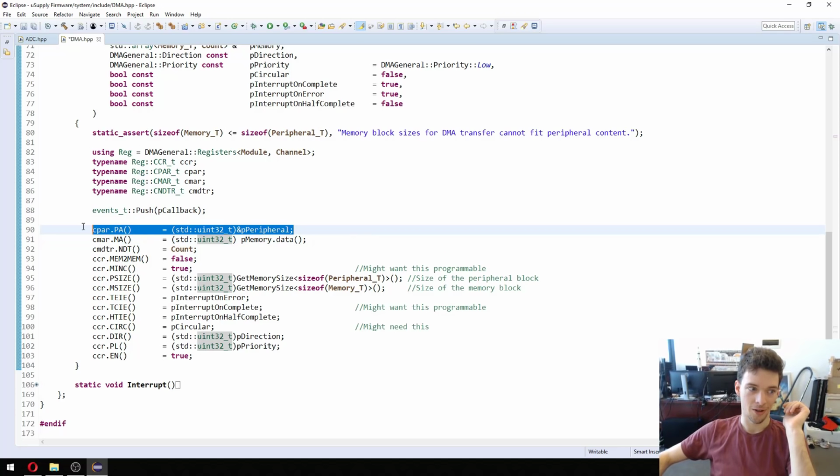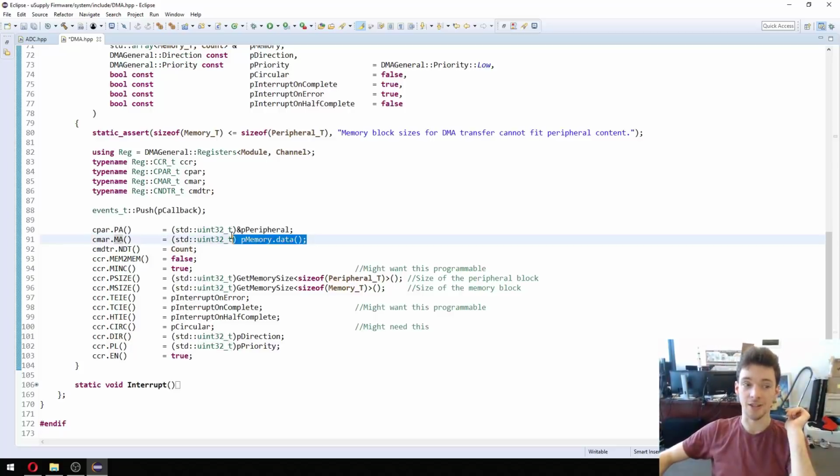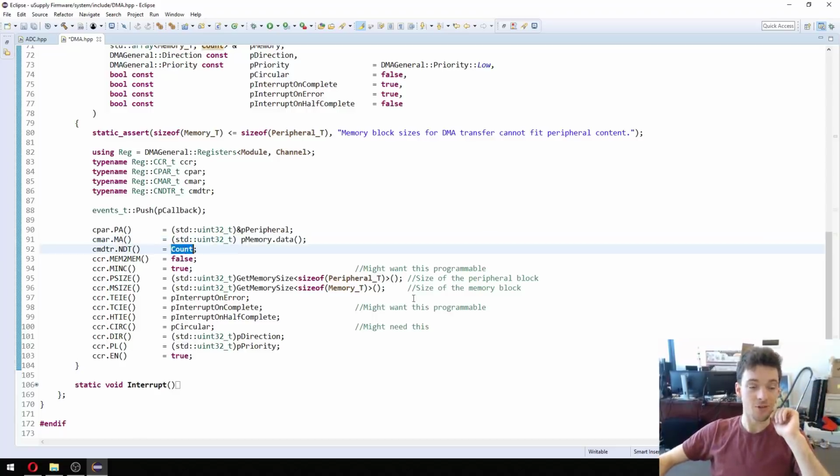So the peripheral address is the ADC module. The memory address is the place I want to put the data. The count is how many blocks of data I want to do, or in the case of the ADC, how many samples are in each sequence, which should match the amount of memory you've allocated to it.